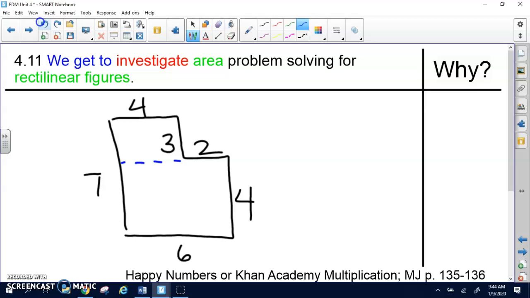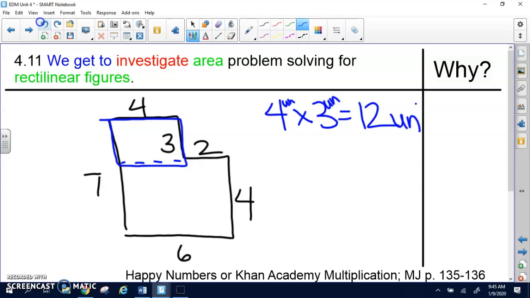Now what I have is this rectangle. What are the dimensions of this rectangle here? How would I find the area of that rectangle? Yes, 4 times 3 is 12. If you're going to be using units, and I don't know what the units are, sometimes you'll use centimeters, and we call them square units because what we're creating is this. We're counting the squares in that. Is everybody okay with that? I think you learned that in 3rd grade. So you're learning square units here.